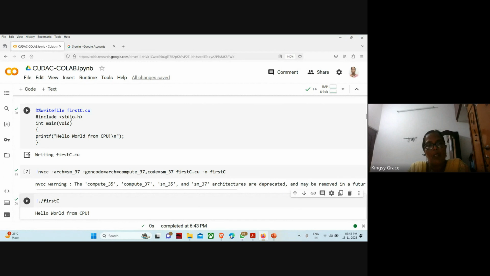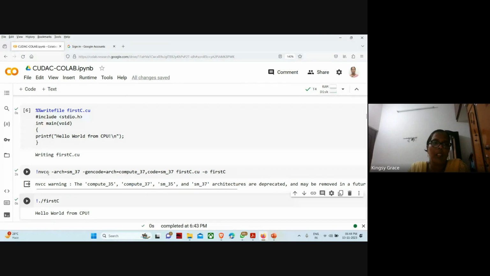So what happens here is, do you know where it is executed? I have written the program in first.cu, stored as a CUDA program, and I have executed it and got the results.